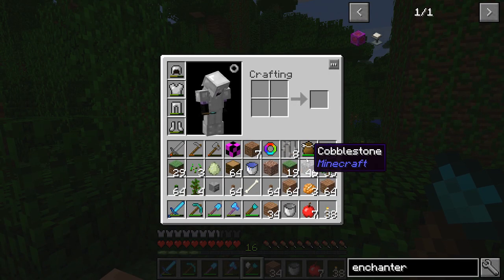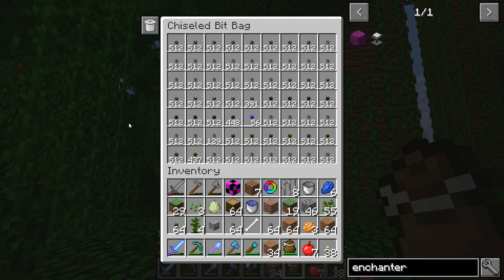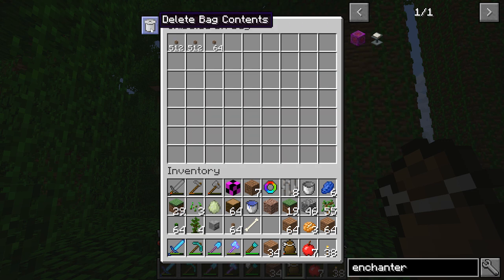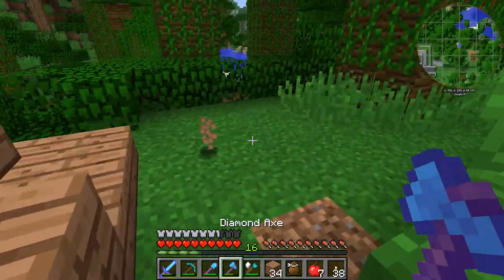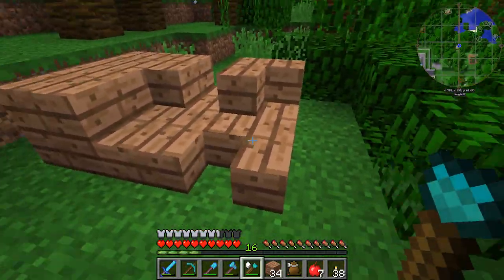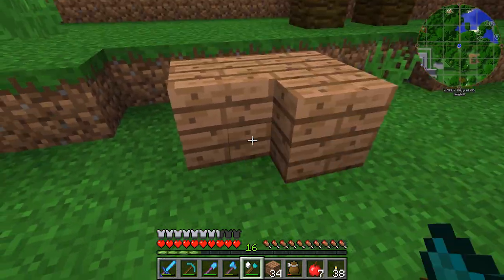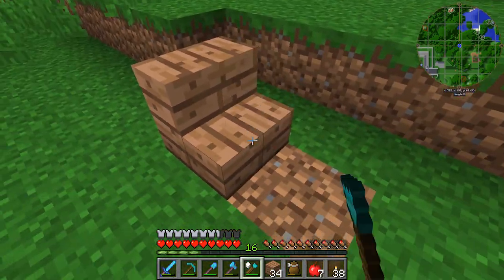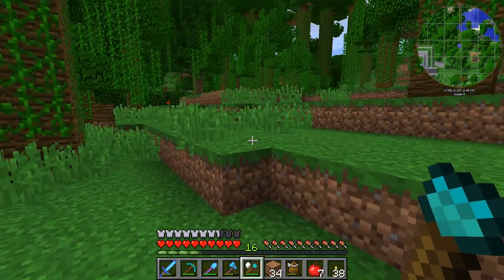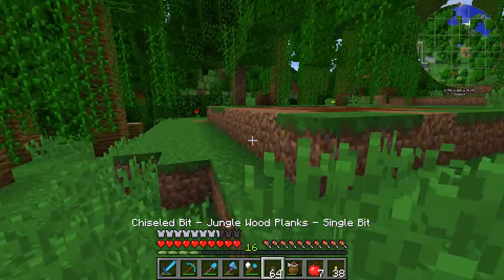Oh, I've run out of space. You know what? I probably don't need what I've got in the bag so far. So, goodbye. Here we go. I think I wasted some jungle wood then, but that's okay. Let's take this out. Right, plenty of jungle wood bits.